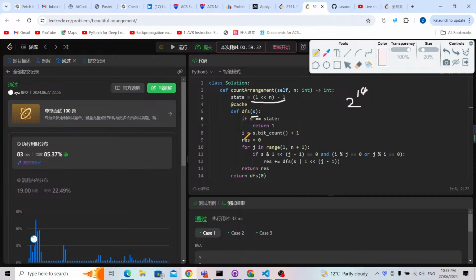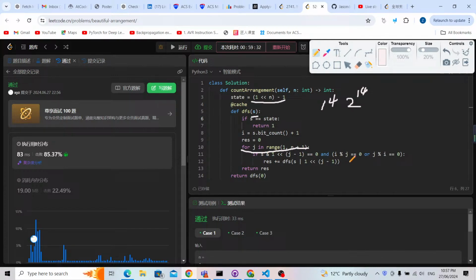And from here, we have a for loop. This for loop is basically to calculate how many different permutations from 1 to n. So this is another 14. Now let's check, do we have any other operations?